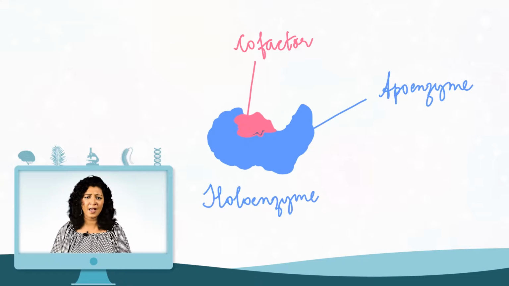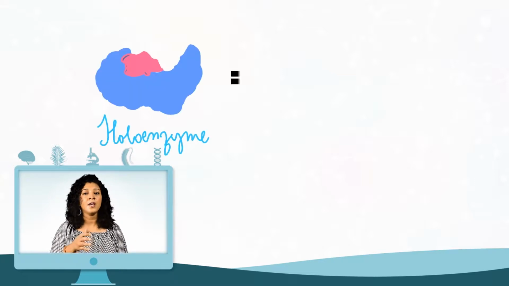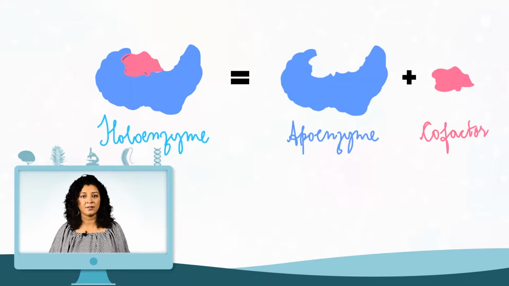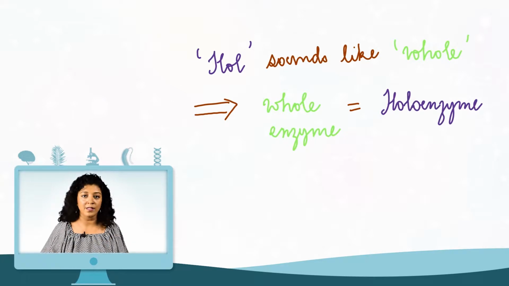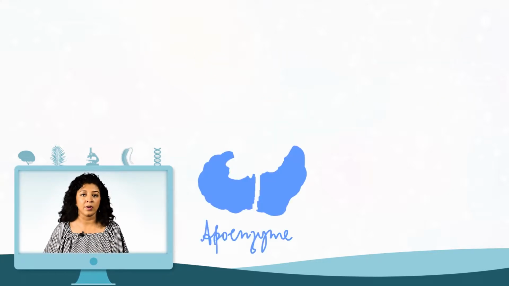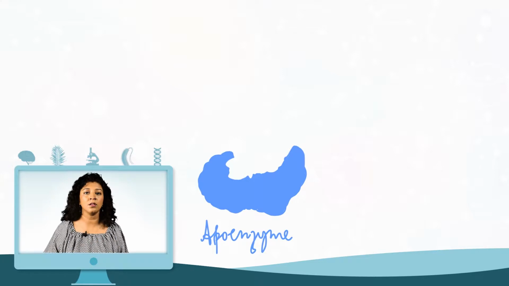Now, did you get that? Yeah, it's pretty simple, right? But to remember this, let's put it in the form of a formula. Holoenzyme equals apoenzyme plus cofactor. Here's a mnemonic. The HOL of the holoenzyme is like WHOLE, whole. So the whole enzyme or the holoenzyme is the complete active enzyme, and it contains both the protein and the cofactor. The protein alone part or the apoenzyme can be formed from one or more protein subunits, and they come together to form this structure, which can also be called an apoprotein, which is a more general term.